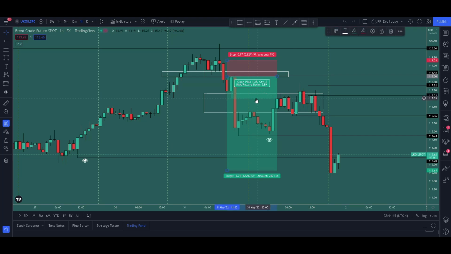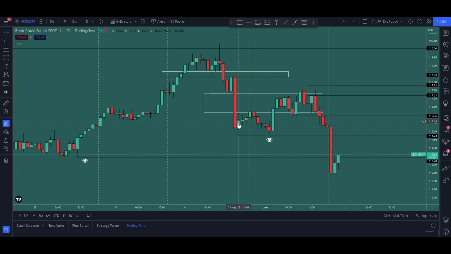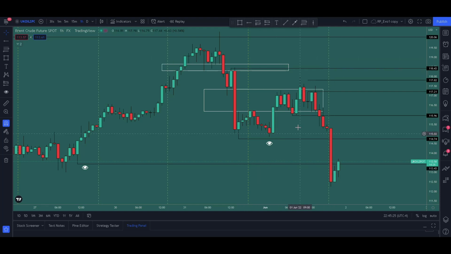But again, this took 2 days to play out, and if you maybe trailed your stop, there's a high chance that you would have been stopped out in this candle right here. So this is why, as a scalper, I don't like holding trades for long. I also shared in my previous video the Nasdaq trade that I took on the 1 minute chart that gave me a 3.5 hour trade in 6 minutes. So you see the idea here, I can go on the 1 minute chart and take 2 or 3 trades a day and get multiple R's and be done with it. Definitely, I can do 5R in just 2 trades instead of holding it for 2 days.